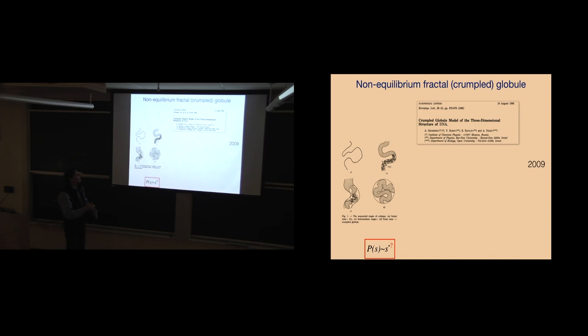But first it will get unknotted. And why we got attracted to this idea is that the result of this analysis by Grosberg, Nechaev, and Shakhnovich was that in the initial collapse, topological constraints would be locally compacting every subchain of this polymer, and effectively every subchain will be compacted by its neighbors, and the whole system will be a globule of globules. So that's going to be a hierarchically folded system that is self-similar, and they called it crumpled globule or fractal globule. And we said, okay, that might be what we were looking for, because we want one universal scaling, and the scaling is -1, and there is an argument why it should correspond to essentially a hierarchical system of locally compacted structures.